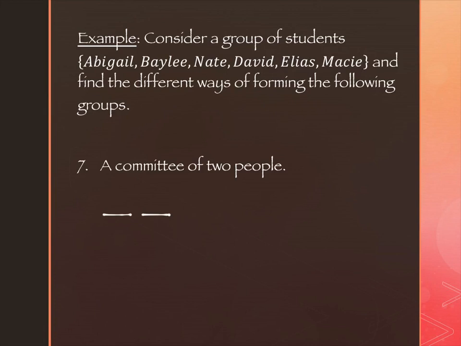It's a committee of two people. How many people can be in the committee, like the first person you pick? Six. How about the second person you pick? Five. Okay, what is 6 times 5? 30. Was that the answer that we got on number 3? No, it was not. What answer did we get? 15. So why didn't this work? I duplicated names. You're exactly right, Leah. What does she mean by that? What happened?